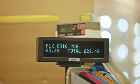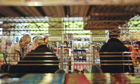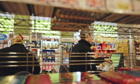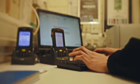And then what we do is we export all of that data into a number of different reports. So we have a purchases over sales report, which tracks our purchases over our sales, and that effectively feeds a cash flow report, which monitors our cash flow. We then have a gross margin report, which is analysing that same scan data to make sure that everything is scanning through at the right price, at the right margin, and we can track our margin. We have another report called our management report, which is self-built through Sage, and what that does is analyse like-for-like down to subcategory departments, so we can analyse like-for-like performance on ales.